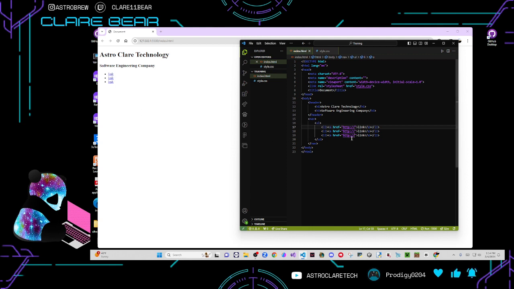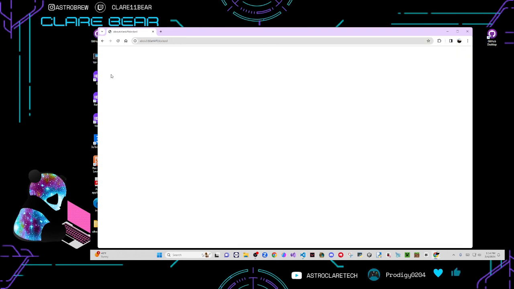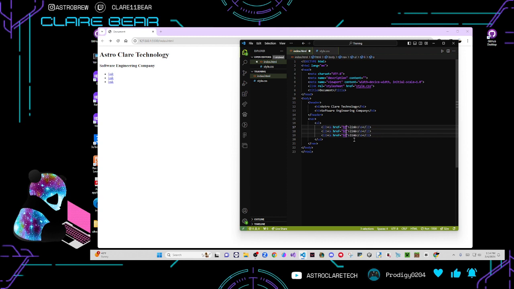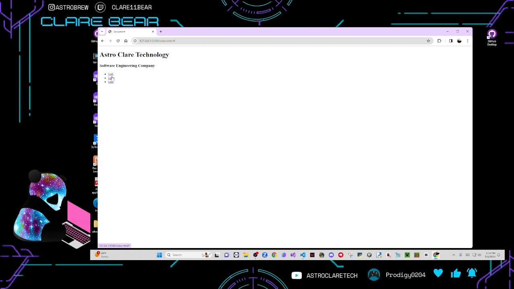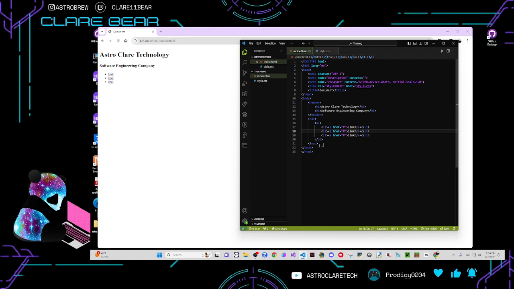So let's go and remove the http:// section here. The reason being is if you go here and you click this link, you get a blocked or an error message there. We don't want that error message. So we're going to get rid of those, click save, and put a hashtag or # in there. And that's just going to cause us to be able to click it as much as we want and not cause any problems. So let's keep it like that for a minute.